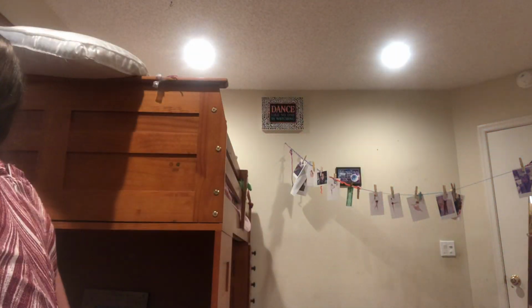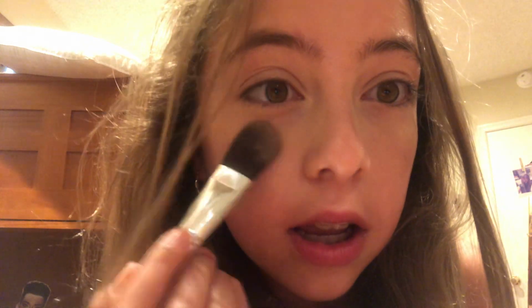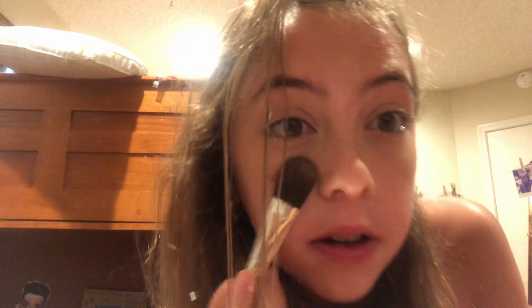I'm just going to be taking this powder, which does have some pigment in it, which is a little bit darker and more my actual color. And I'm just going to take this brush and get some on the brush and put it under my eyes, and it'll hopefully help it become more my color. I have the worst under eye bags ever.